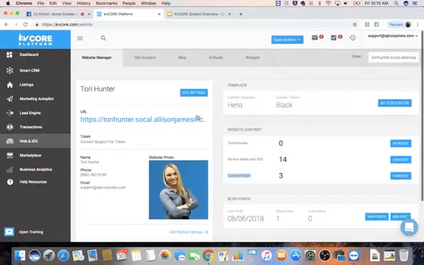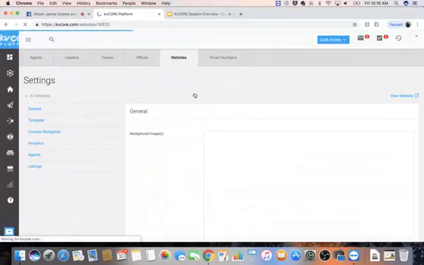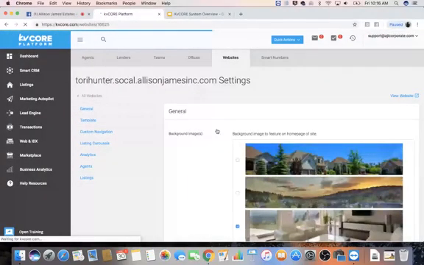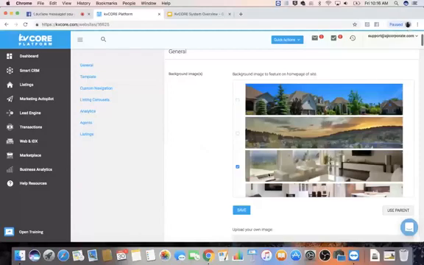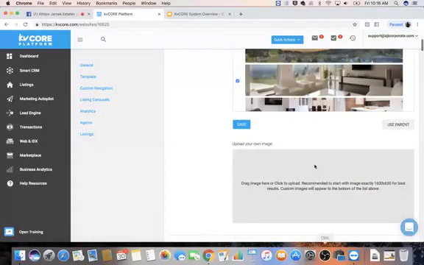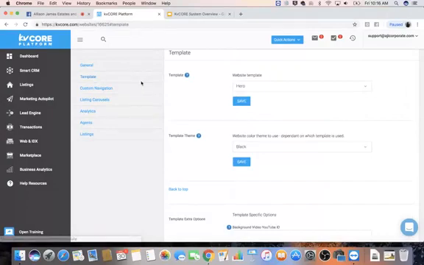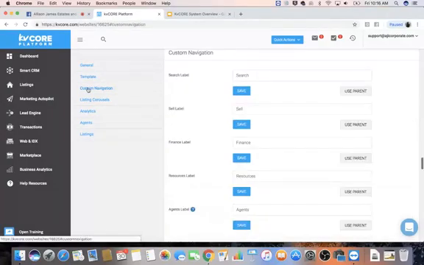Let's scroll to the top, and this is where you're going to be able to edit your settings for your website. Now you can change the background image here. You can also upload your own image as well. You'll be able to customize the template, customize the custom navigation that's going to be on your website.